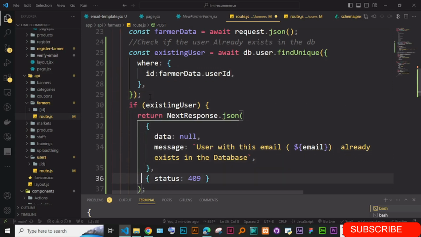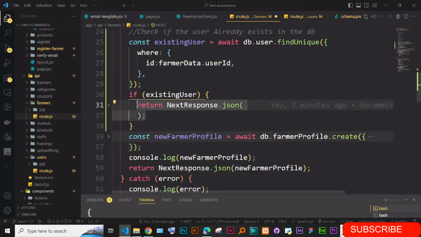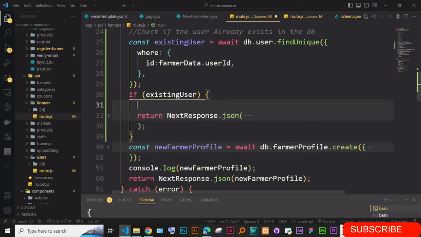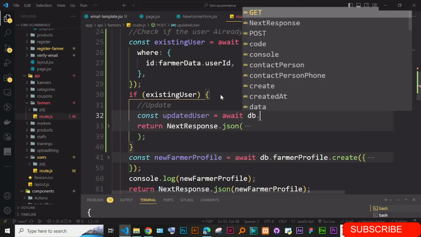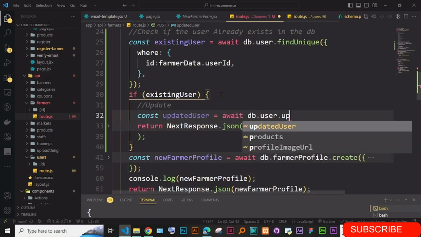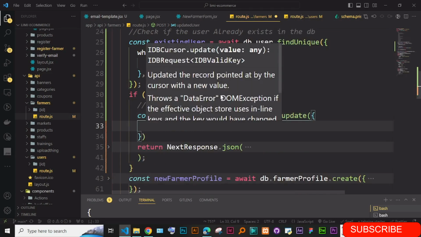And if the user really exists, then we have to go ahead and first of all update. So here we have to update the user. You're just going to say const updated user is equal to await db.user.update. So we just want to update, and then we take in the where.